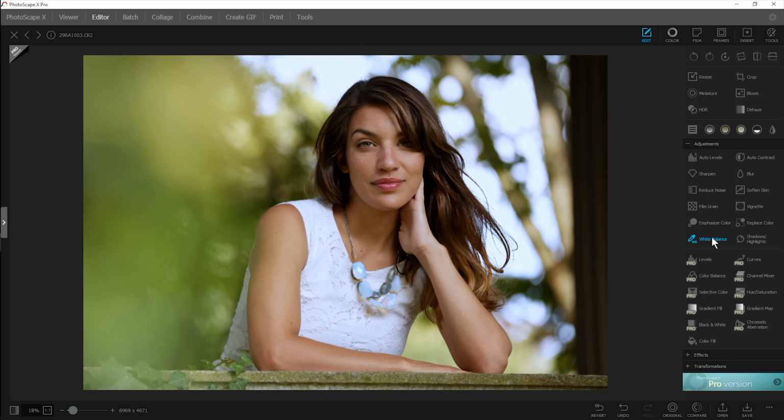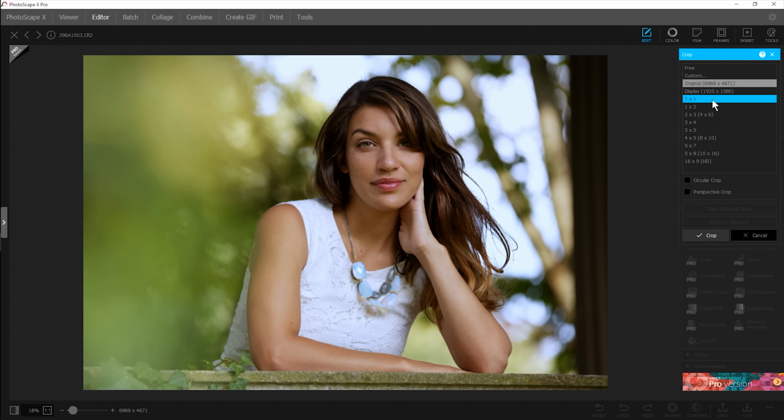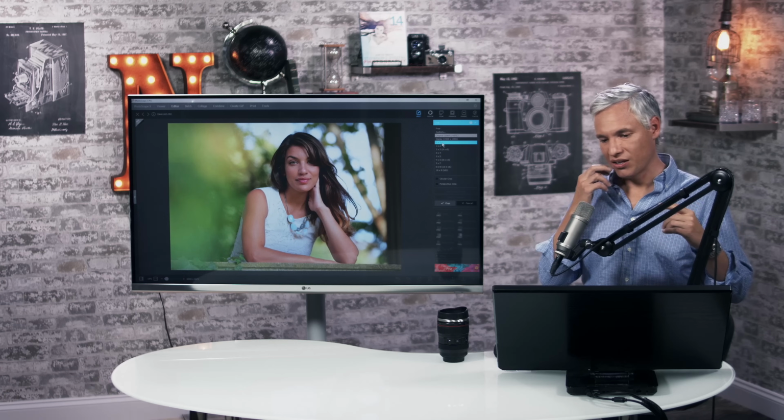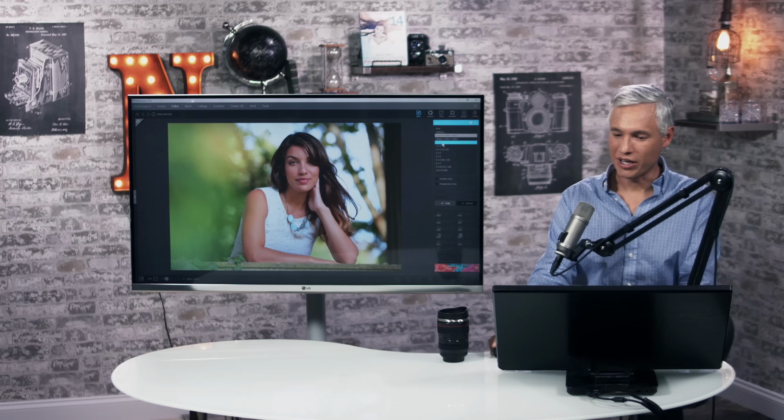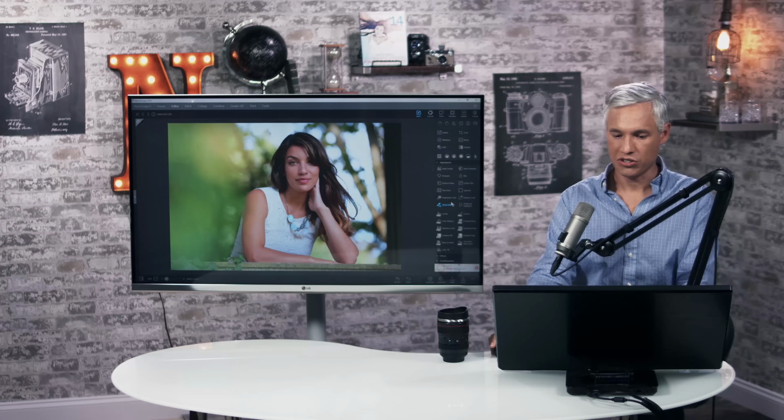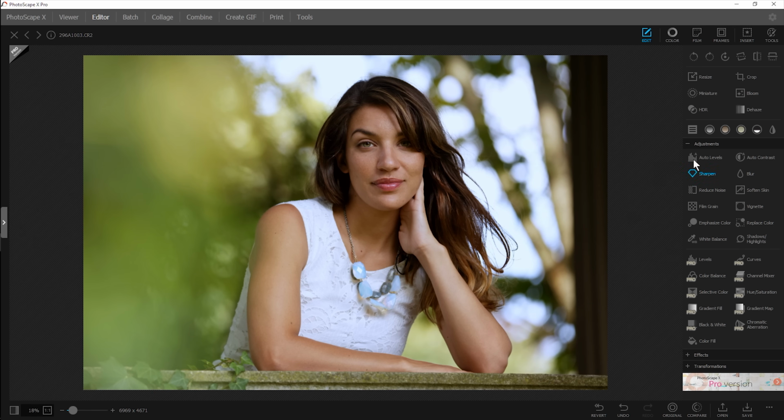One thing to know about the crop dialog, when you click this, you see you can change your aspect ratio. So if you clicked 1:1, it would be cropping square, like Instagram. Normally for me, I click original and try to keep the aspect ratio the same. So this is our finished picture. If I click original, you can see a dramatic difference here.